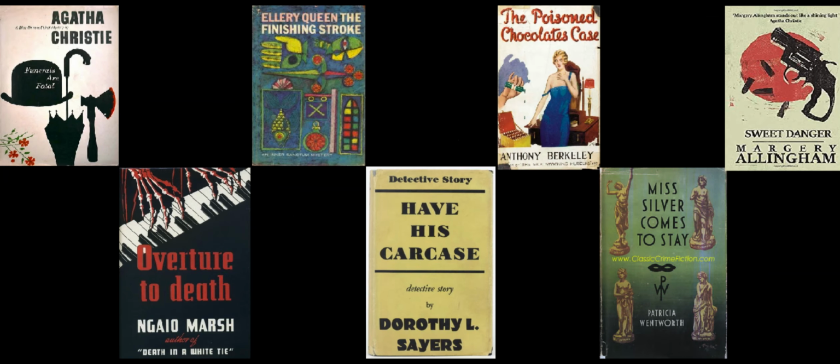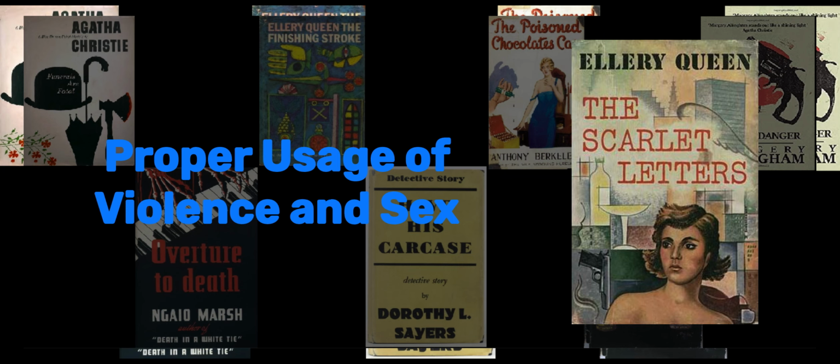Now, my next thing might be somewhat controversial, but that is displaying the right amount of violence and sex. I'm not a fan of the cozy mystery, and I have a very specific definition of what a cozy is, and I wouldn't say any really golden age novel fits into that. I think if the author goes overboard, the novels become something other than a mystery novel, but if these subjects are avoided, I think the book becomes really puritanical in nature. Mystery novels are about people's deepest secrets and evil plots. There's violence and sex in these situations.